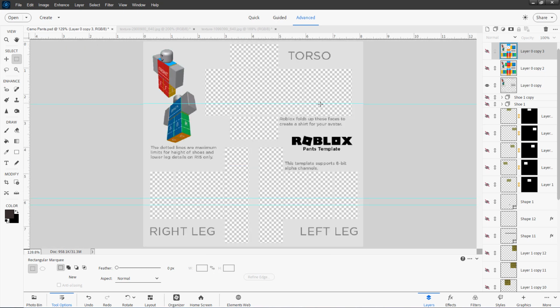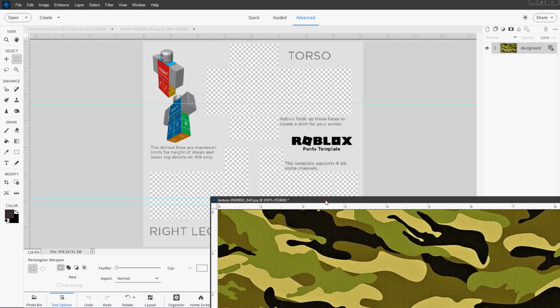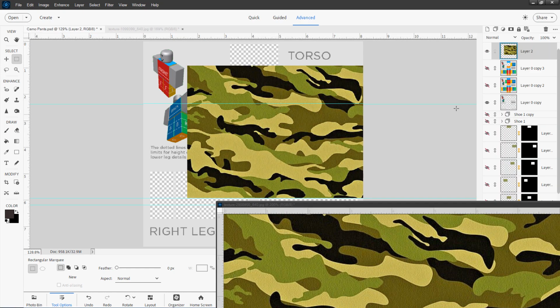And then you put your textures in behind this. And here's one of the textures that I use. This is for the camo part of the pants. Just take your texture. I got this over at pixabay.com, and it's a free download. I just did a search for fabric textures. Let's drag this in here like that.